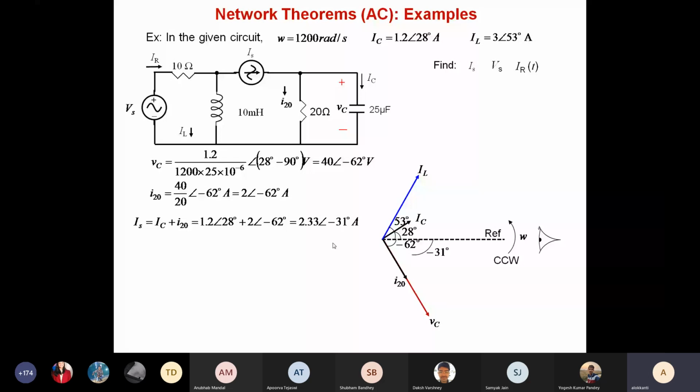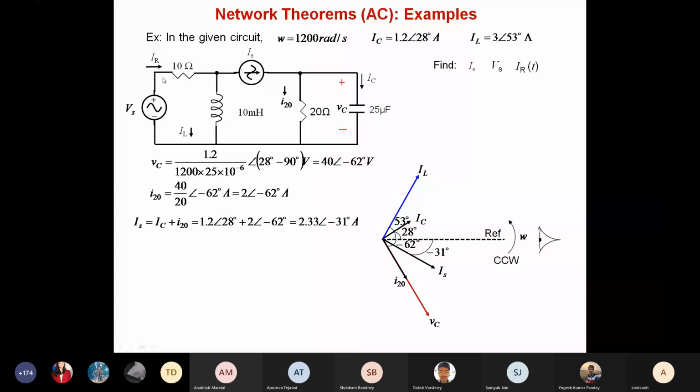Okay, my figure may not be accurate, it may not look like the parallelogram also, but I just try to draw it. Actually you'll have to complete the parallelogram, and it will be the diagonal of that parallelogram. All these things you have been doing. Now once you have got IS, the IL is given to you, so you can combine IS and IL to find out IR. So this is the thing, IR equals IS plus IL.